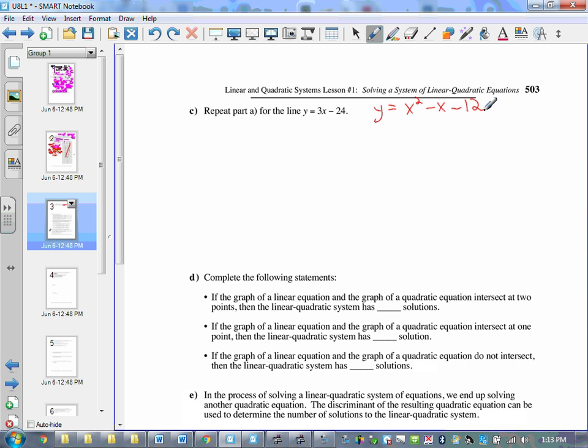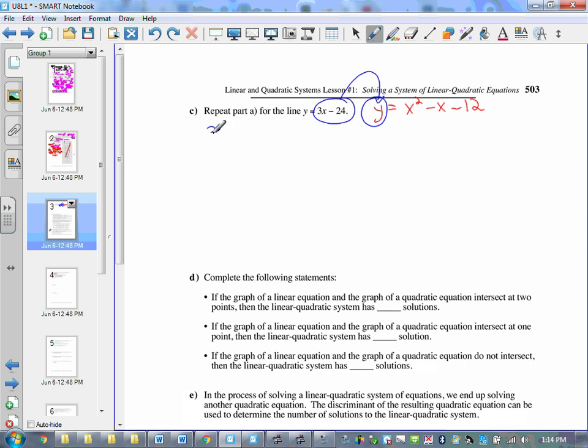Okay, so we've got this one. Did we like substitution or did we like elimination? I like graphically. You like graphically? I like graphically too. But I'm just showing us what it might look like with no solutions solving algebraically. Substitution? Okay. So substitution, we are going to take this one. We've got y isolated. We know what y equals. And we're going to substitute it in for the y of our other equation. That's all you do for substitution? That's all we do for substitution.